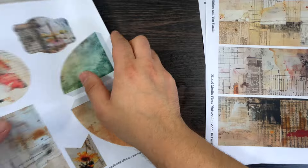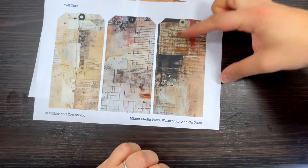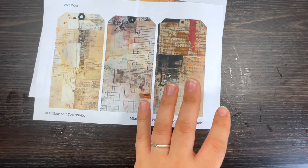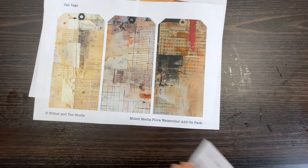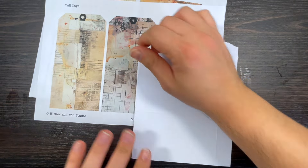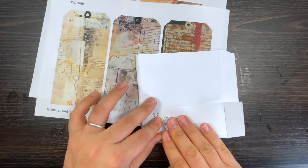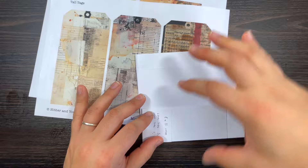What I want to do today is make some tags, but what I had in mind is creating a fold-over design. Let me get a piece of paper to show you what I'm trying to achieve. So what I wanted is a piece of paper folded over to create some pockets for the tags, but I want this to be freestanding.